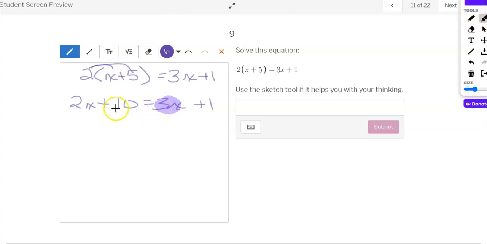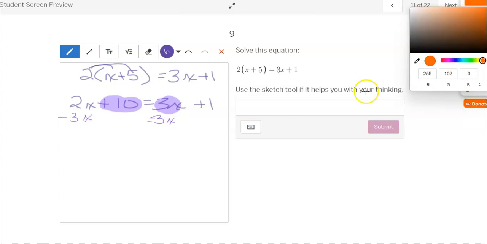I need to move the 3x, and I need to move the plus 10. So I'm going to do all of these in one step. I'm going to add 3x on both sides. I'm sorry, subtract 3x on both sides. That's a subtract 3x here. I'm also going to subtract 10. I'll change colors there so we can see that. I'm going to subtract 10 on both sides. You can do all of this in one step if you like. The things that cancel out are the +10, -10, the 3x, -3x, and then just combine here.